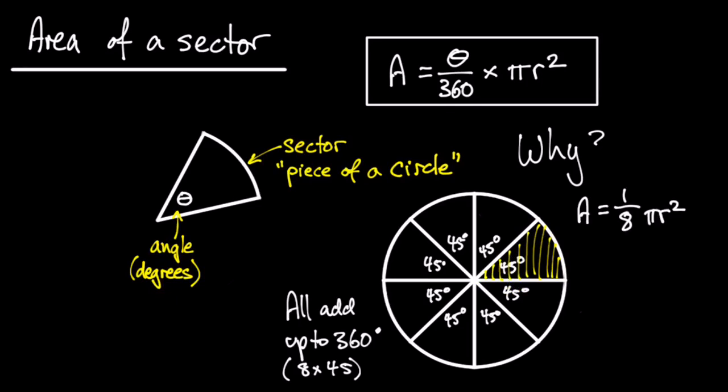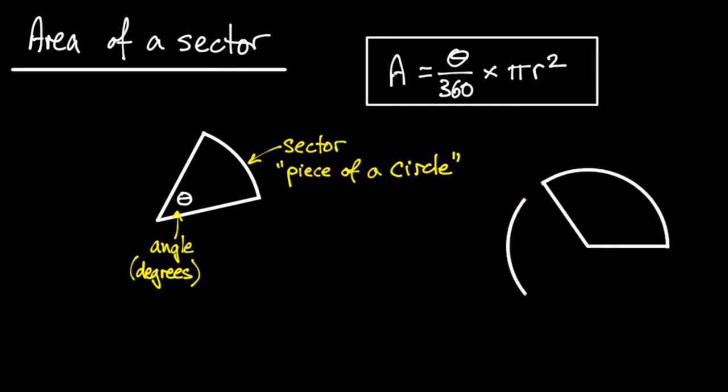Using my previous knowledge, I could say, all right, well, I'm breaking the circle into eighths. So my area equals 1/8 of the area. In other words, 1/8 times pi r squared. If I use this little formula up here that we're learning this lesson, I could get the same result. In other words, 45 over 360 is the same thing as 1/8. So these two things are the same. My angle over 360 times the area is the same thing as 1/8 of my circle. So this little formula works for us fine to work out the area of a sector.